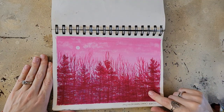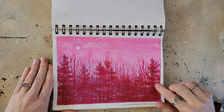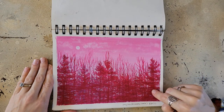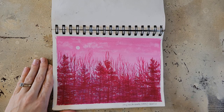And this is the Royal Talens gouache, which was beautiful. I had so much fun with this. So this was just me using the colors that were in that. It came with a graphite pencil, which I used as an underlayer. And then I had a white and a magenta, and I used those to create the piece.